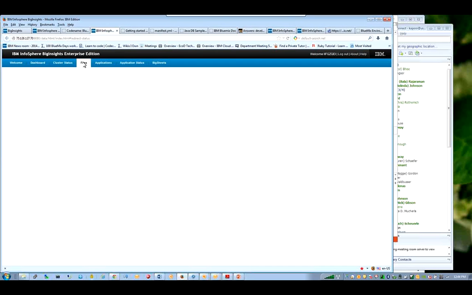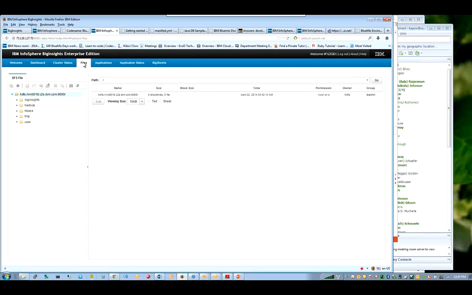Then we can get into files. This is our distributed file system. You see Big Insights, Hadoop, Big Insights with the different services running here, Hadoop with MapReduce service in it, and then you have user with my user ID, and I can play with the file system that is under my user ID in terms of adding data, converting that into Excel spreadsheet in different formats.